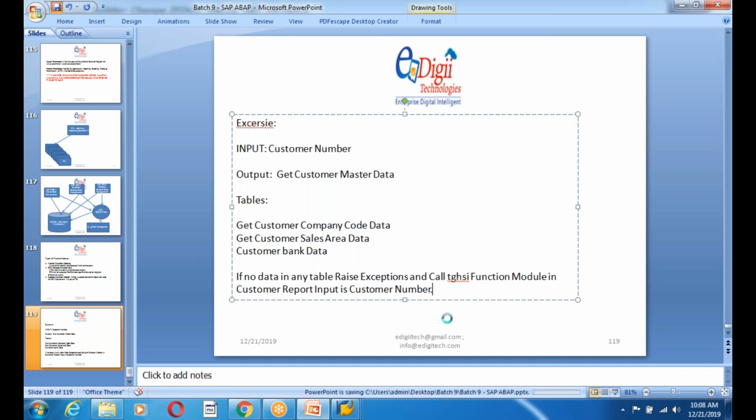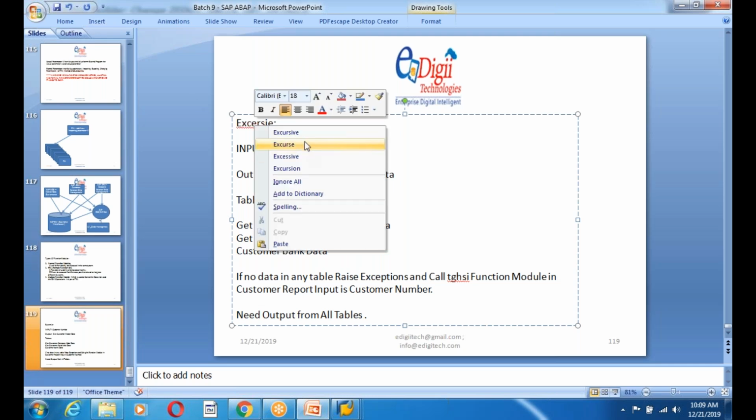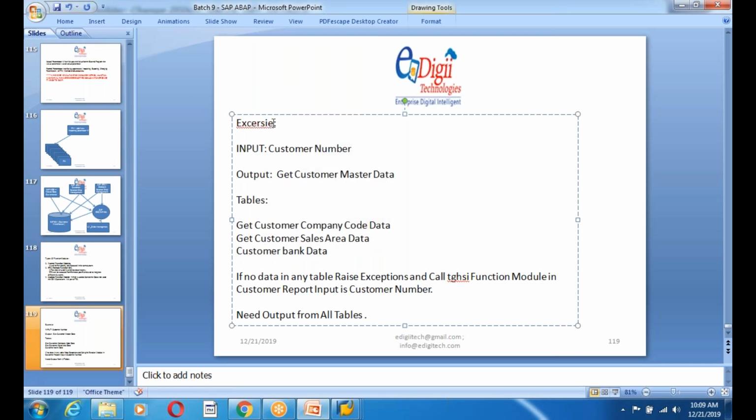And one more thing: I need output from all tables in the report. I need to output the data from customer master data, customer company code data, customer sales area data, and customer bank data. For the database tables, I need to output the data, guys. So this is my exercise, and you need to do it.